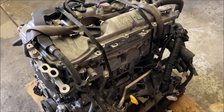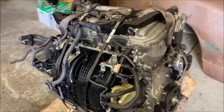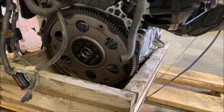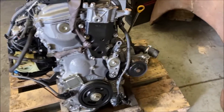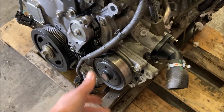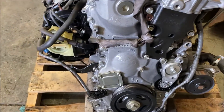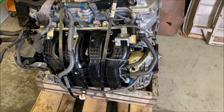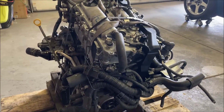It hasn't been mistreated in any way. We're getting ready — I'll go through some videos on tearing the old engine out and swapping it in for this one. There will be a little bit of swapping going on with the accessories, but this looks like it has many of them. That's got to be the water pump, so we'll have to add a few things from the other motor. Yeah, this should be a good job.